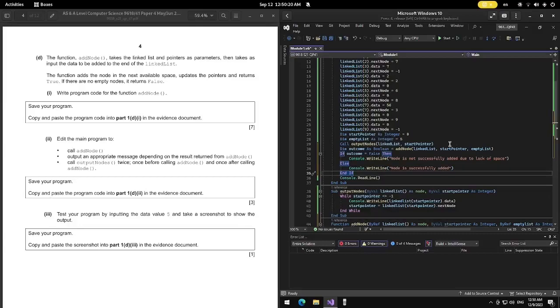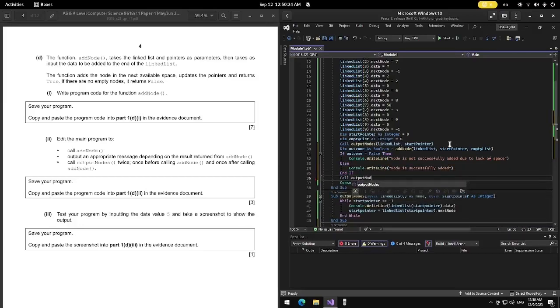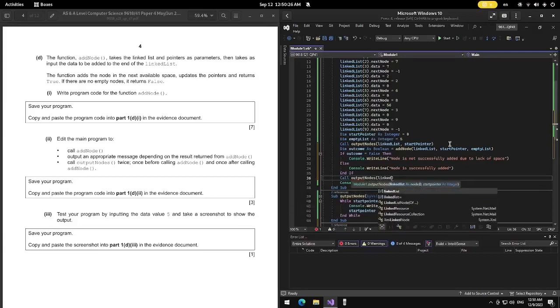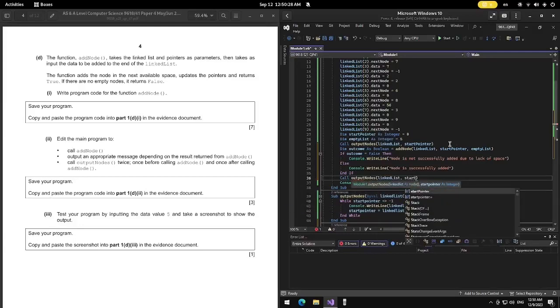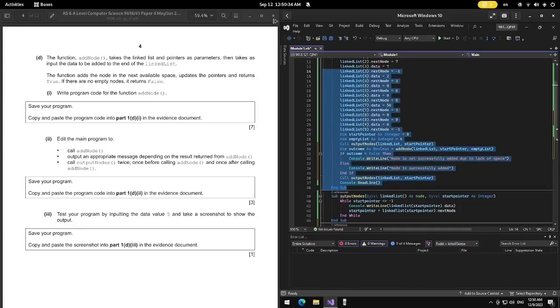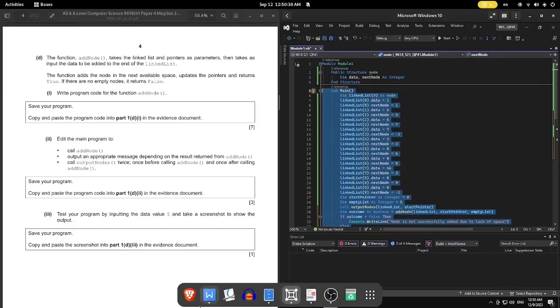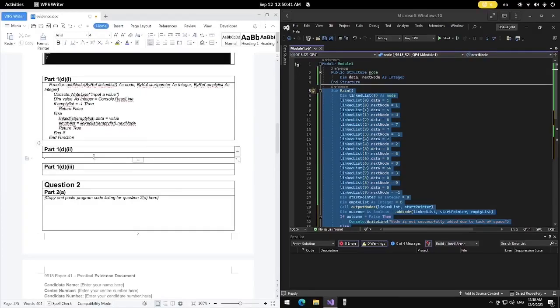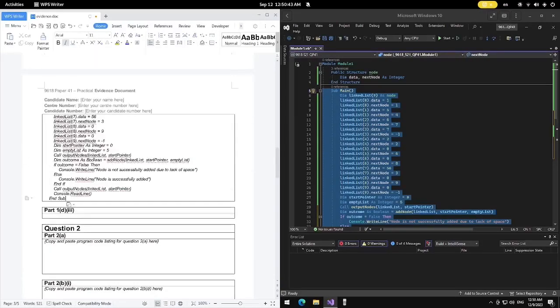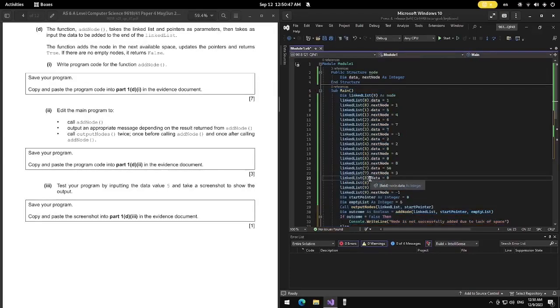And then call output nodes one more time. Alright, and then copy and paste the entire thing again into our question. Alright, let's move on to the last question, which is to test your program by running it.